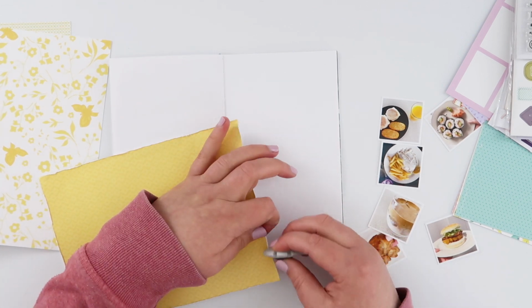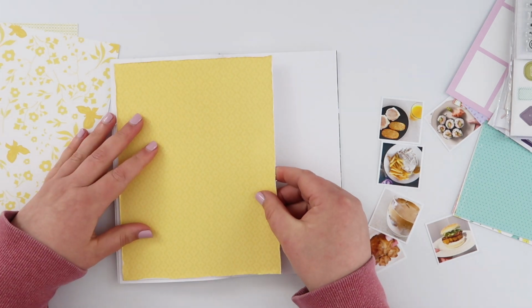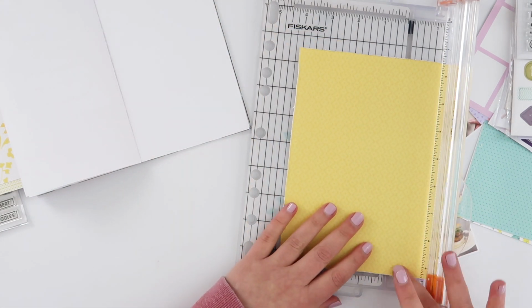I'm not going to do any stitching or anything. Everything else is going to be super flat on this page, so I did just want to do that little bit of distressing just to give it a tiny bit of dimension and a little bit of texture.